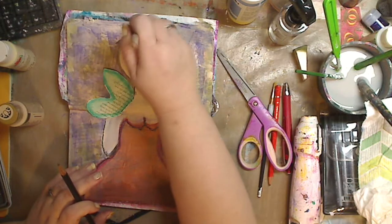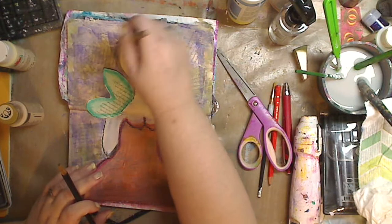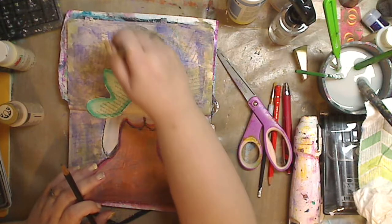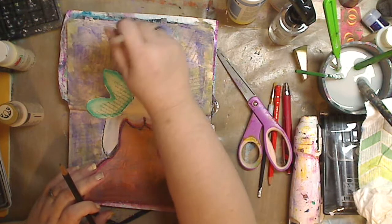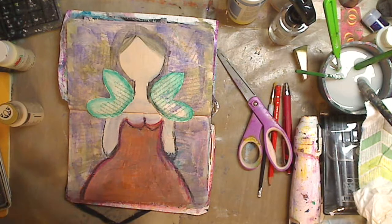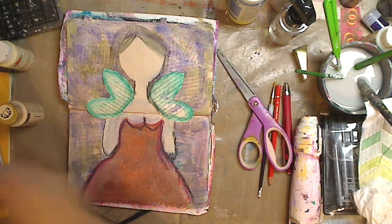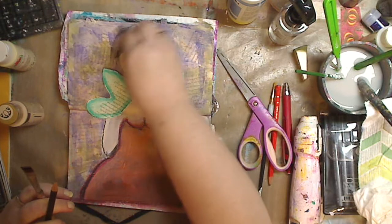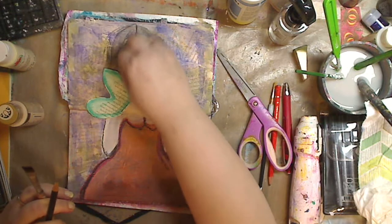I'm just going in with some hair. I didn't want to put too much black because I didn't want it to come up stark black. Is that a word? Stark black. I feel like I'm watching Game of Thrones. But I'll add a little bit more, because I want her to have big hair like me.